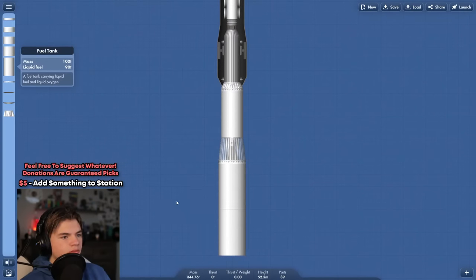What's going on? Okay, we're doing a blueprint review. Oh, okay, what is going on here? I don't know. Let's just launch it and see what happens. There's only one. Okay, I don't know what's going on. Let's launch. So this has the little launch escape thing. I don't even know how that actually works. So if this is Saturn V Remake, we're gonna go to the moon with this.